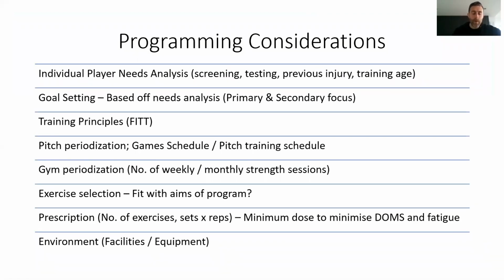Again, just a little bit of background. When it comes to programming, I've talked a little bit about the benefits, why we do it. We've covered some of the different systems that we've currently employed. But essentially, whatever you're going to prescribe your athletes or your players has to come down to the individual demands or needs of that player. So the first thing we'll do is an individual needs analysis of every player in the squad.